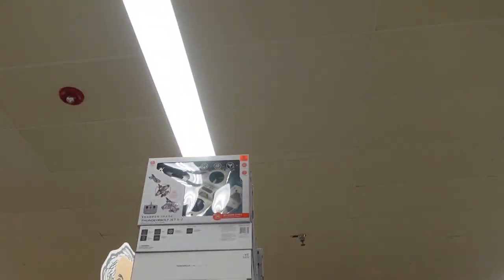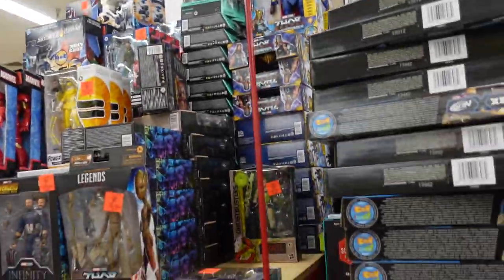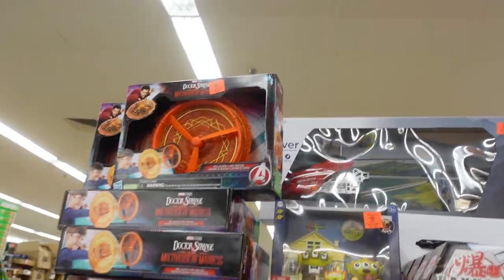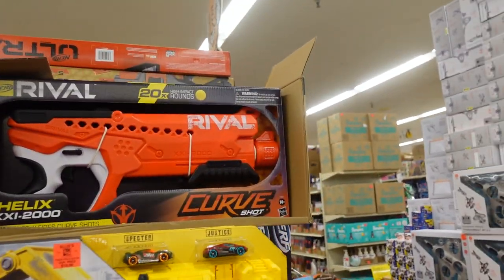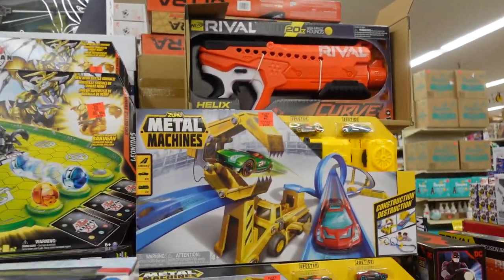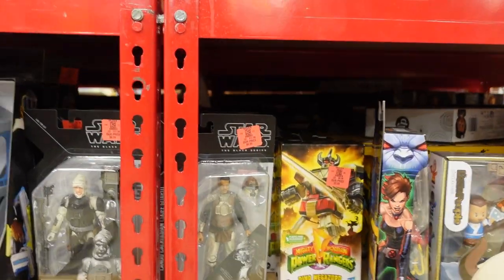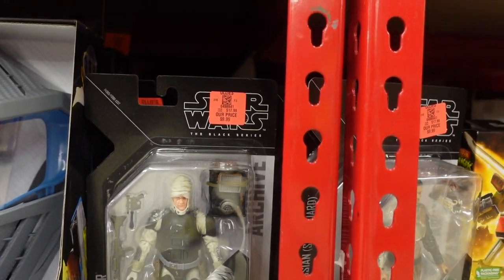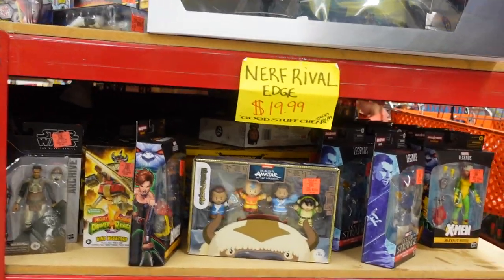All the way up there you got some type of glider — looks like from a hobby store, probably cost you $50, but it's probably $10 here. Pretty much a second toy mountain here. Looks like we got a hobby helicopter, a flying disc, some stuff from Toy Story, big Nerf guns for like $15, $19. Also, here we got more Star Wars archive — Lando here for $9.99. Dengar for $9.99. And all these toys are stacked — 20, 30 of the same toy, all on this mountain here.